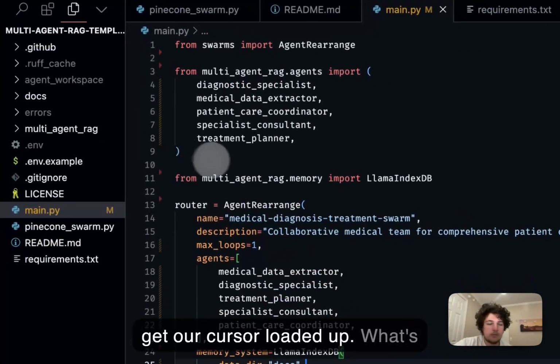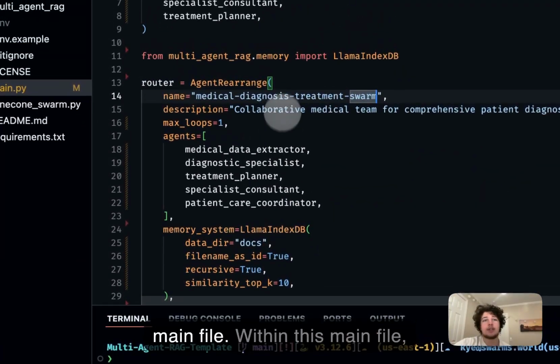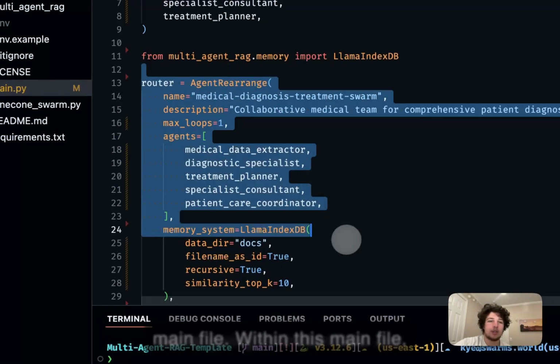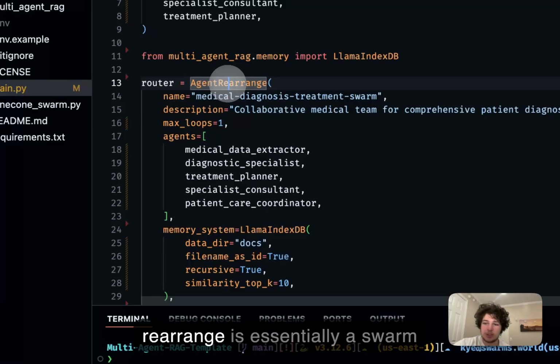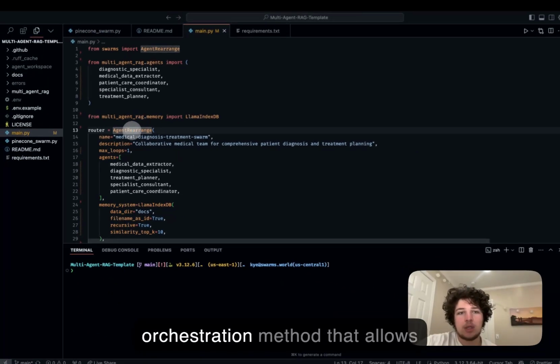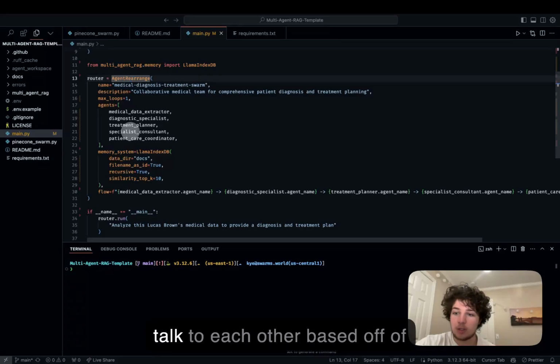So basically, what's going on here is we have the main file, and within this main file we're going to instantiate our AgentRearrange. AgentRearrange is essentially a swarm orchestration method that allows you to define how the agents talk to each other based off of their names.